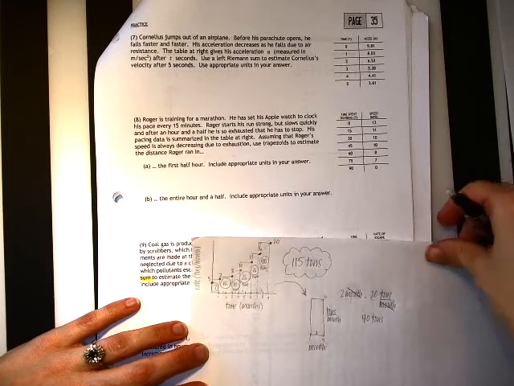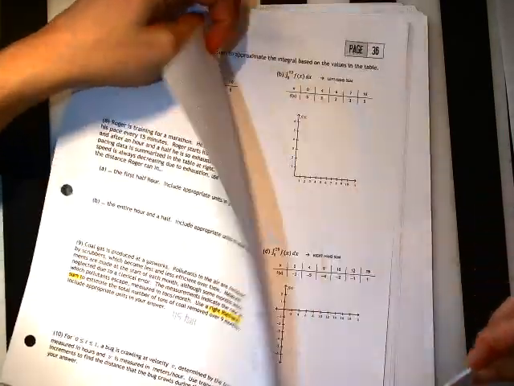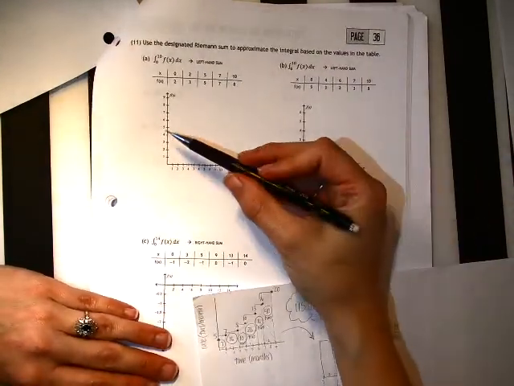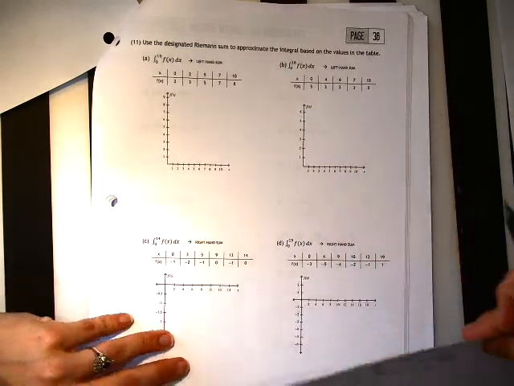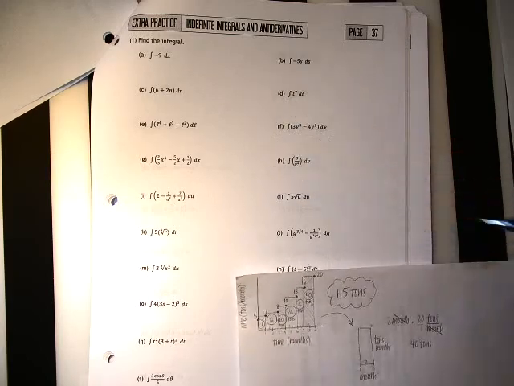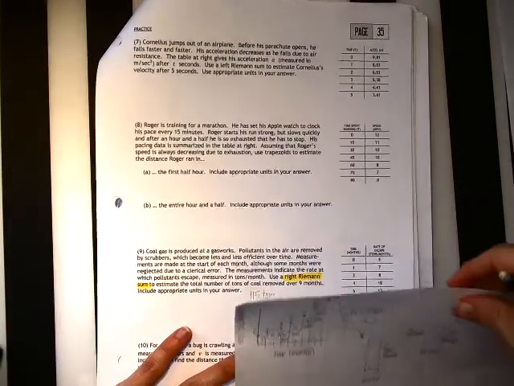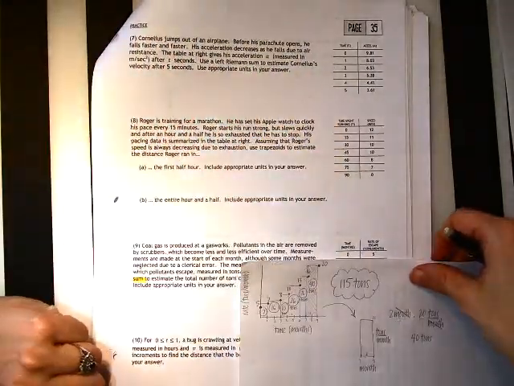So if you finish page 35 independently and page 36, which is more Riemann sum practice, practicing drawing graphs and drawing the diagrams so that you can calculate the sums, you'll notice after page 36, it actually switches to just basic random practice of stuff. So the end of the chapter is essentially this concept of Riemann sum.